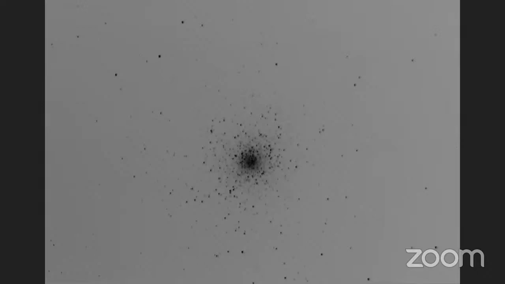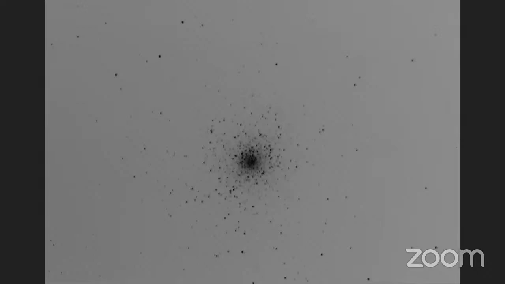The next one that I would like to show is, I'm going to go ahead and show one more cluster, and then probably I'll move on to some galaxies.